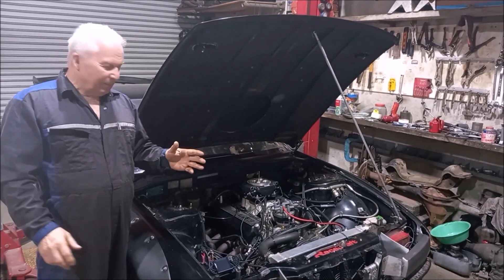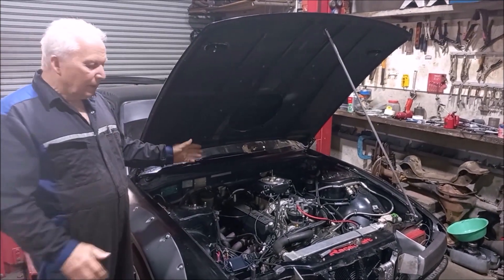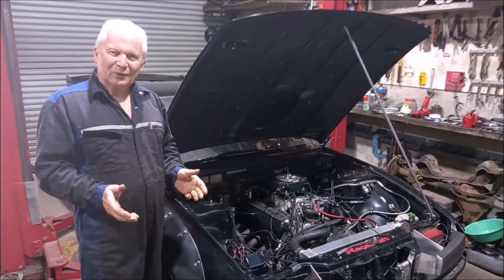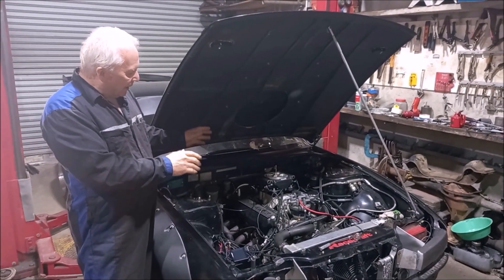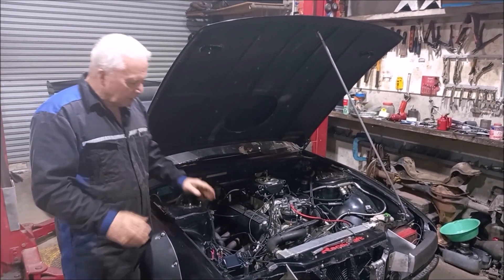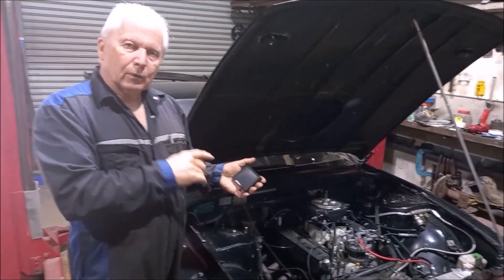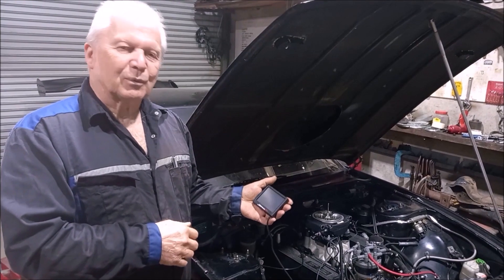So I did and I fitted a Holley Sniper. The idea was that the Holley Sniper was going to solve all of our problems that we were having with the Fitek. So I'm at that stage now where it's all fitted up, the fuel lines are done, the fuel pressure regulator's mounted, everything's ready to go. All I have to do now is put the handheld in, go into the setup wizard and set it up.